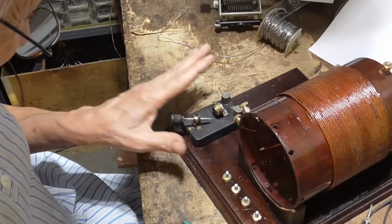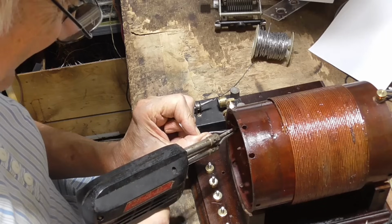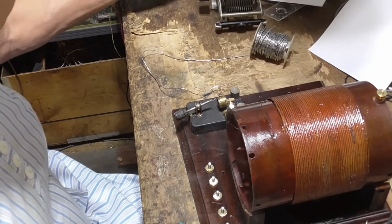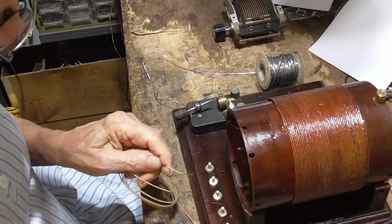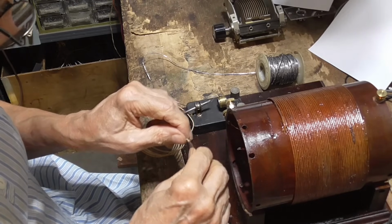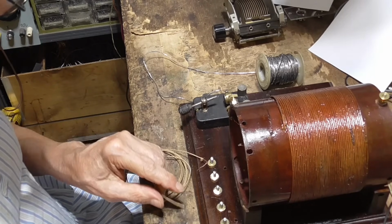Oh, yeah, shoot. Oh, man. Oh, hell, I keep cutting it off, and it's still too short. No big deal, no big deal. Just stand it in there. Plenty of wire in there. If I'd had common sense, I would have measured it first. Sheesh.